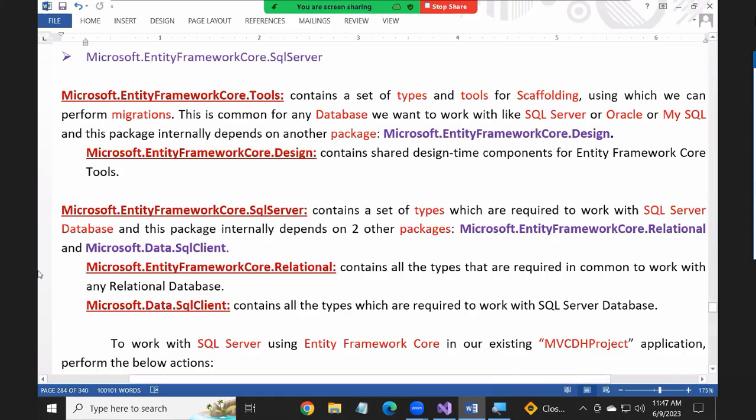So when I install this one, it will install that package also. It will provide some additional things to you. If you install the first one, it will not install only one, it will install two. What two? EntityFrameworkCore.Tools and EntityFrameworkCore.Design. Next one.